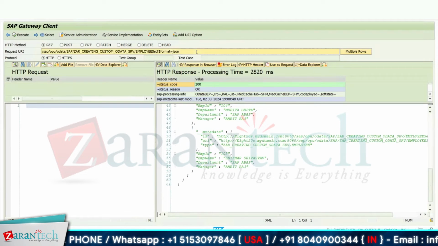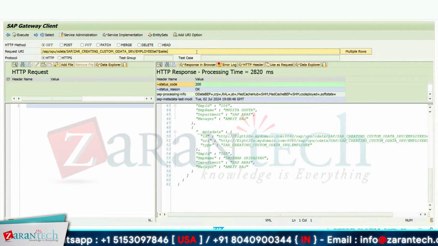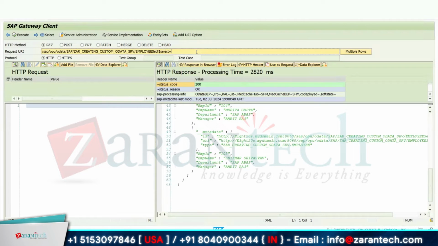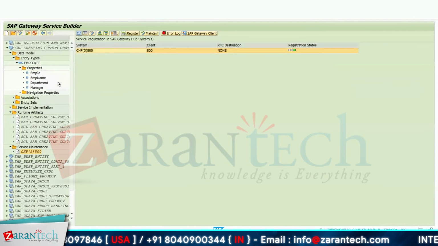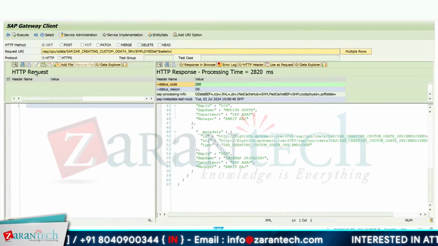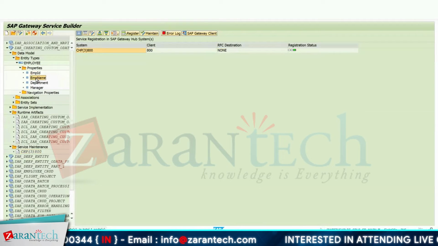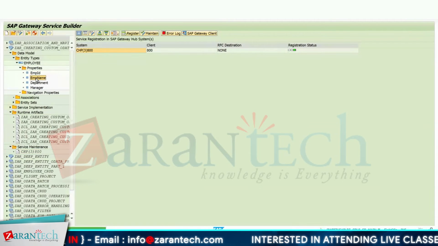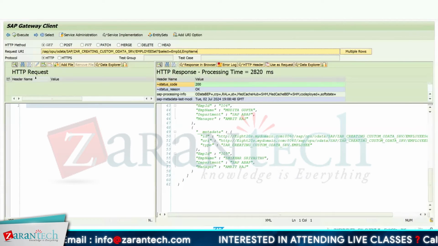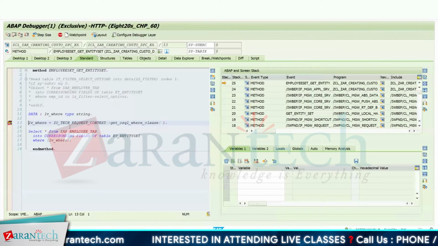Now what you have to do here, you have to use the value of select equals to, suppose you only want the employee ID and employee name, employee ID and employee name. Now click on the execute button and see what is happening.